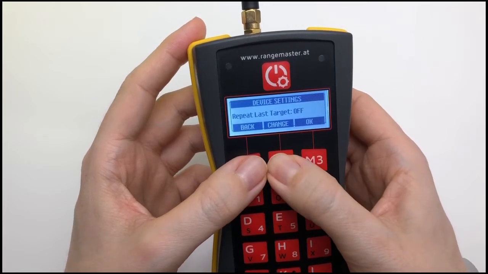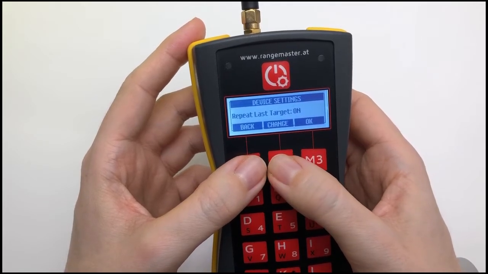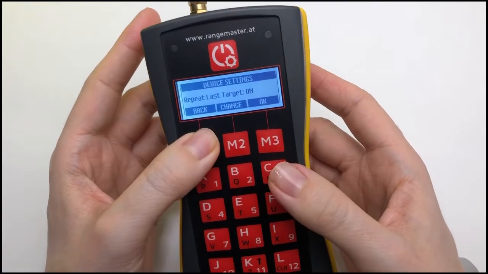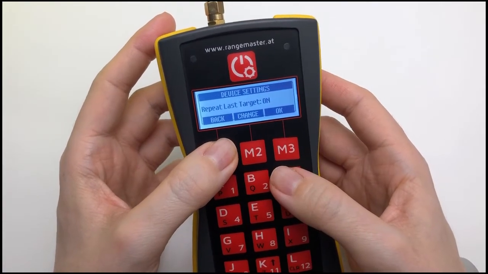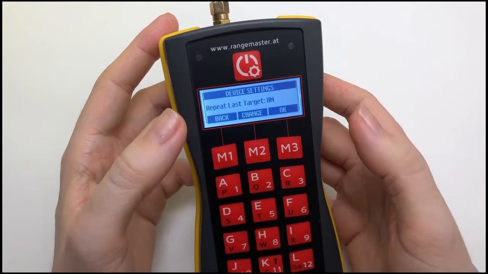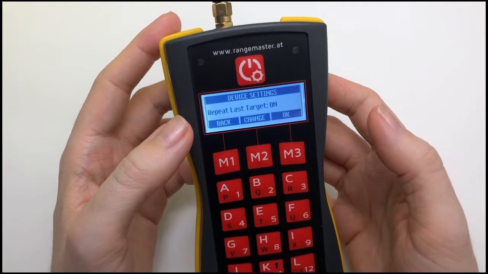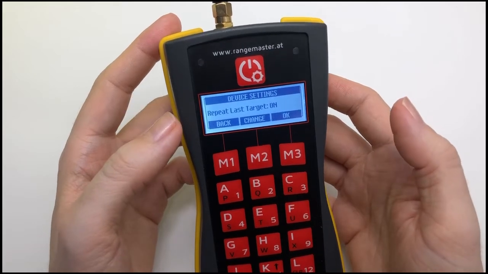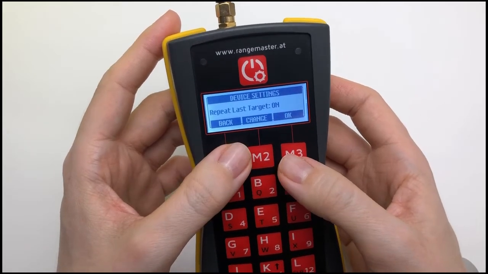By using on and off options, we can activate or disable repeating last target function. In case it is activated, the preset of the last target remains until the shooter chooses another target.